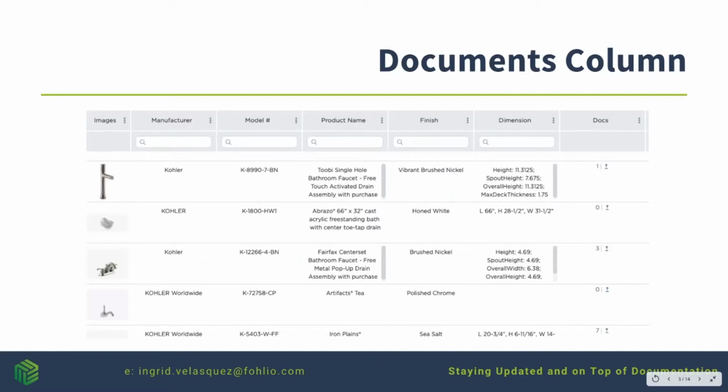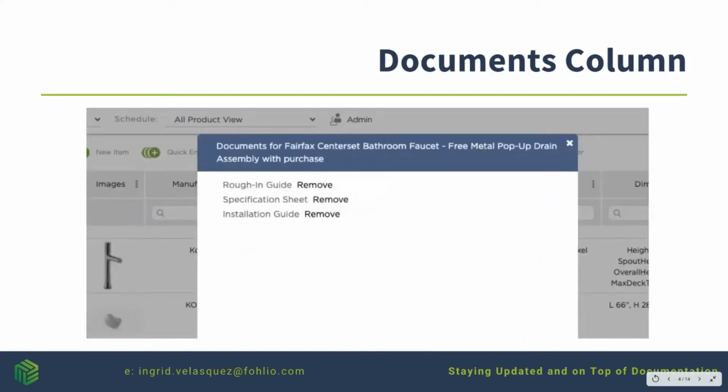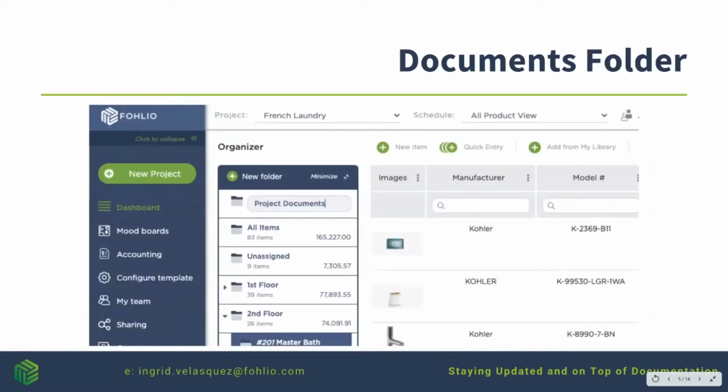And if you want to see the documents associated with, let's say, this particular material, all you have to do is click on this number, which indicates the number of documents saved to this material. If you click it, it's going to show you all of those documents, and you can remove them or add if you like.